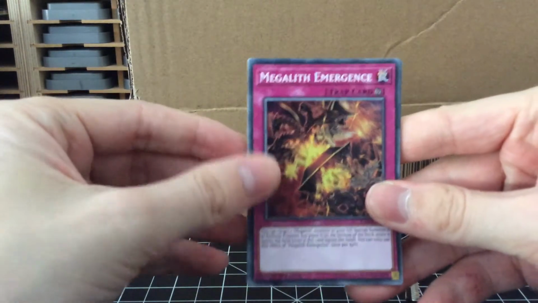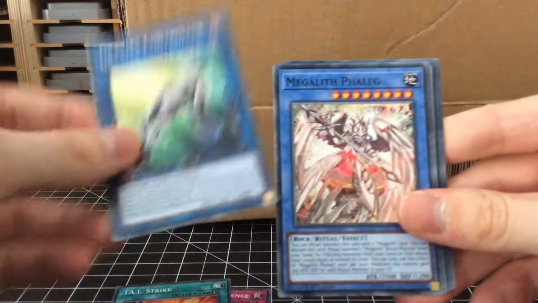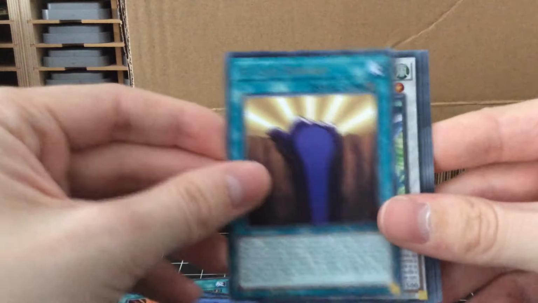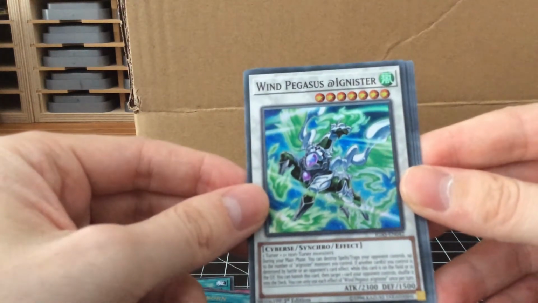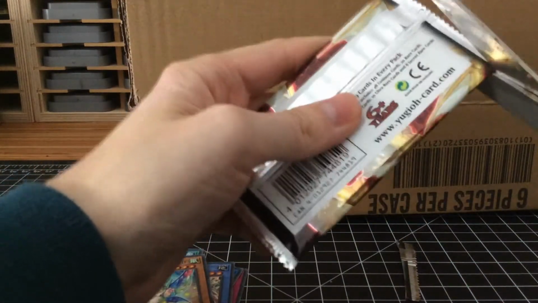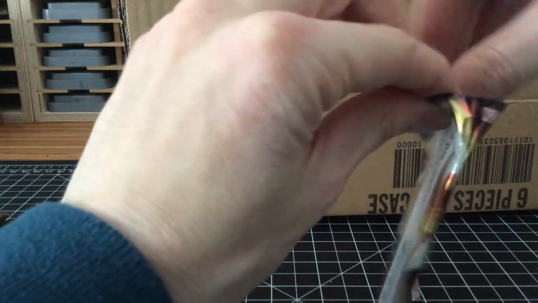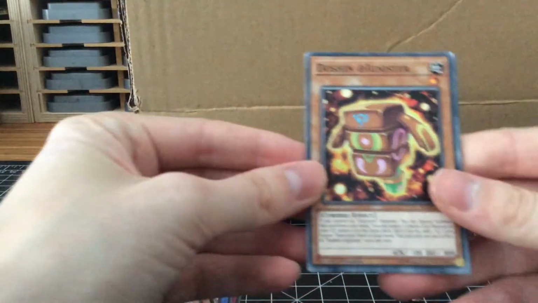So we got a Megalith Emergency, a Tai Strike, a Gravity Controller. So this is, I think, Link stuff. Megalith. I won't even pronounce the names because I'll just show the cards. Oh, that's a nice card. The Wind Pegasus at Ignister. So a lot of Megalith cards. I'm not sure what the rares are in this pack. So I'm completely blind to what is in the packs. I just hope we can get a couple of holographic cards, but we'll see.